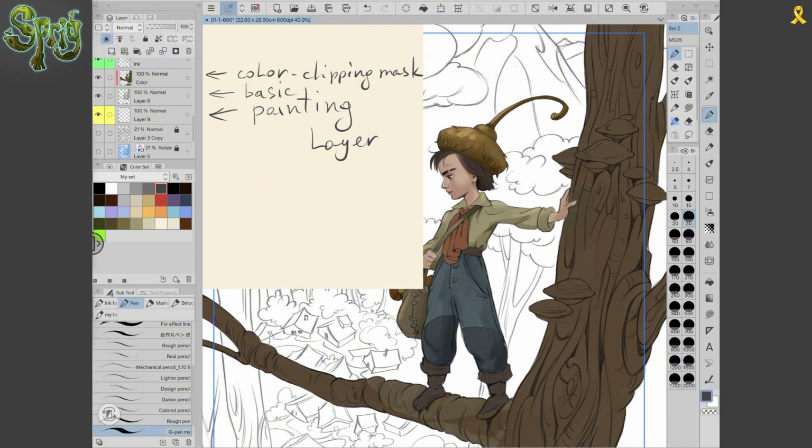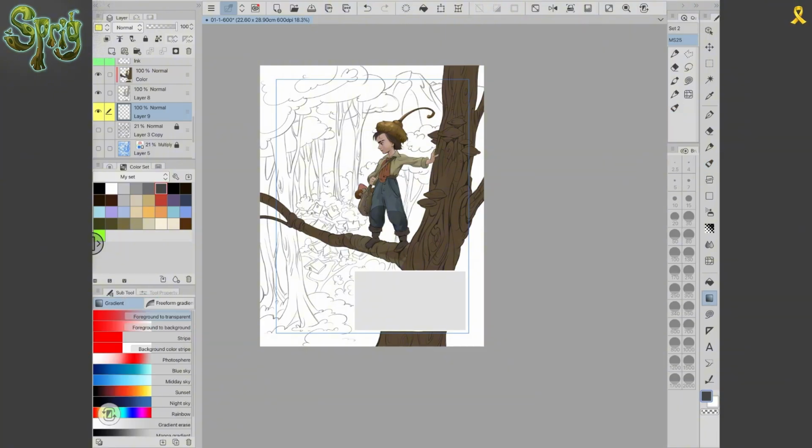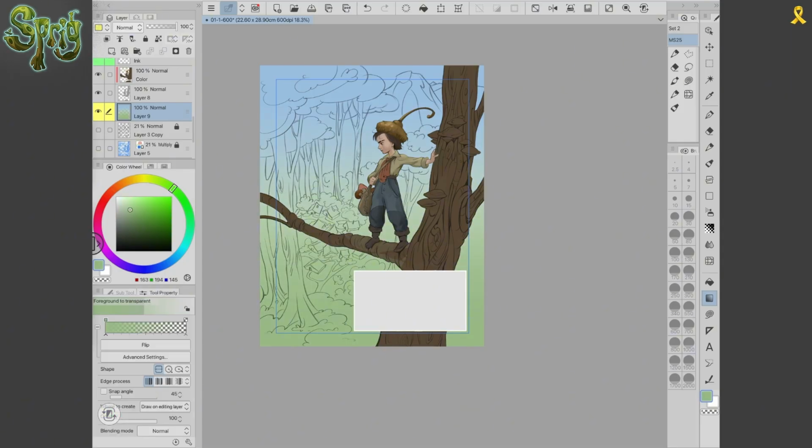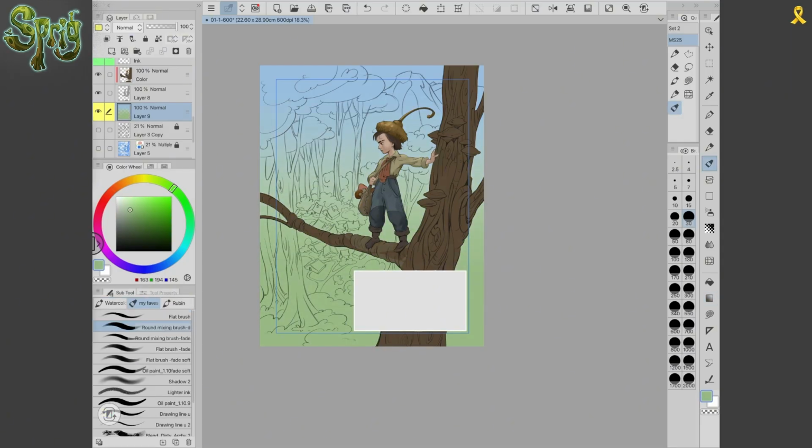But for background, I would like to paint it on one layer. I don't want to separate or to divide it into different layers. I don't need it. I just would like to paint under my pencil lines, to color it on only one layer. As you can see, I used here a gradient, because I would like to start it, and actually I'm really excited to start my graphic novel.